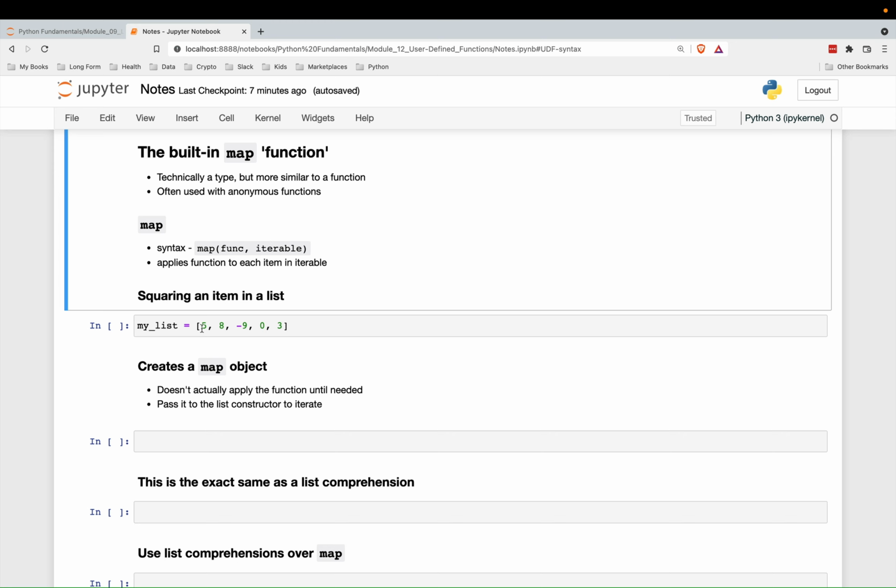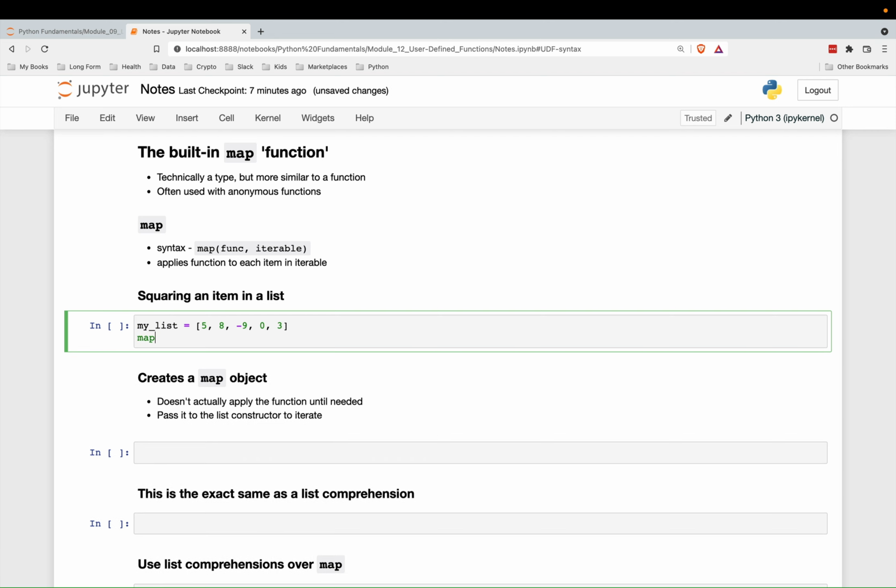Let's say we want to square every item in this list. So my list would be the iterable. And what we're going to do here is use an anonymous function as our function that we pass into map. So we're going to say lambda. That's how we start off. And then the parameters. It's going to take in one parameter, and it'll take the value of each item in the iterable. So lambda, we'll just say x, and then colon, and then here's the body of the function.